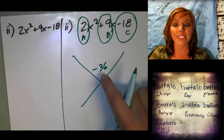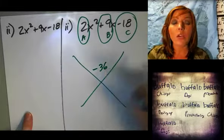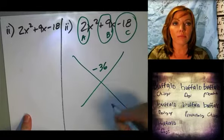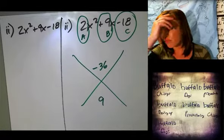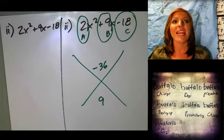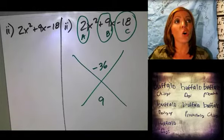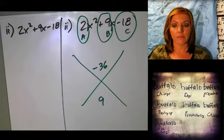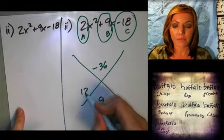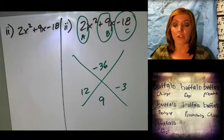So the top, remember, is A times C. 2 times -18, -36. Bottom is, everybody shout it out? 9. So we are looking for two numbers that multiply to -36 and add up to +9. Maybe think of those. Jared? No? Okay. Michael? 12 and -3. Cool. 12 and -3. So, yes, give it up for Michael. Thank you.